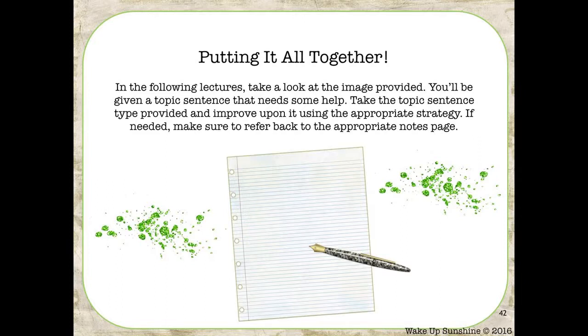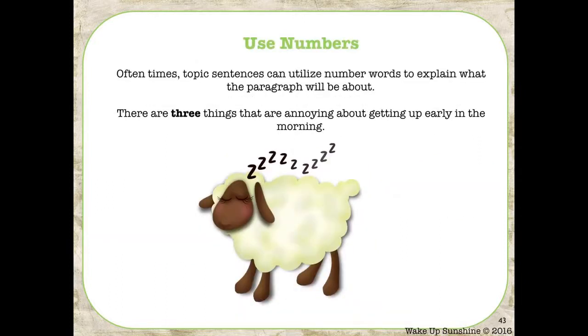The first strategy to review, and it is hyperlinked, or embedded I should say, in this lecture if you need to print it off, or if you just want to look at it again, is the use number words strategy. So this is the note sheet that we had done in an earlier lecture that you had looked at and reviewed. It's just there to remind you of how this strategy works. I do want to remind you, if you start the sentence with a number, for example, if this sentence started with the number 3, I would have to spell it out in the beginning. No matter what number you use, if you start the sentence with it, it has to be spelled out.